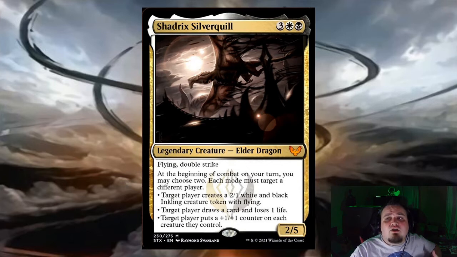The first Elder Dragon. I don't know if you haven't kept up with Strixhaven: the Strixhaven schools were founded by 5 different Elder Dragons. The first one is Shadrix Silverquill, 3 a white and a black. Flying, double strike. At the beginning of combat on your turn, you may choose two. Each mode must target a different player. Target player creates a 2/1 white and black Inkling creature token with flying. Target player draws a card and loses 1 life. Target player puts a +1/+1 counter on each creature they control. And it's a 2/5.